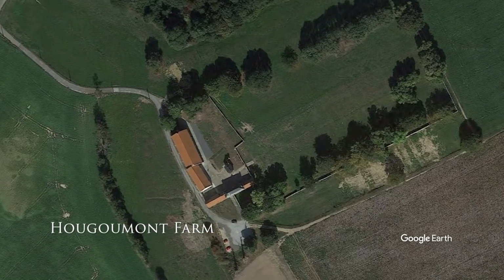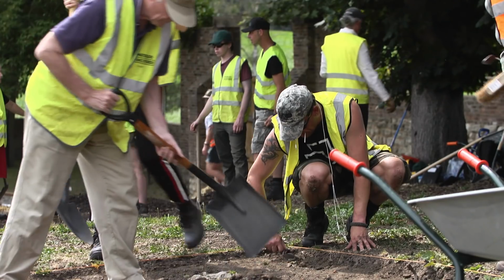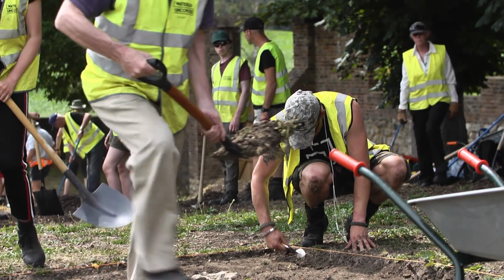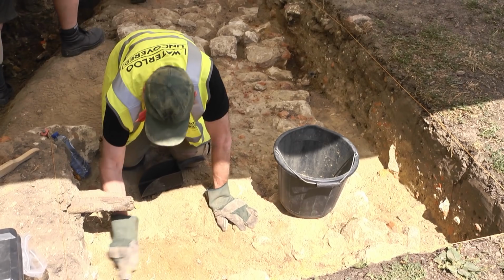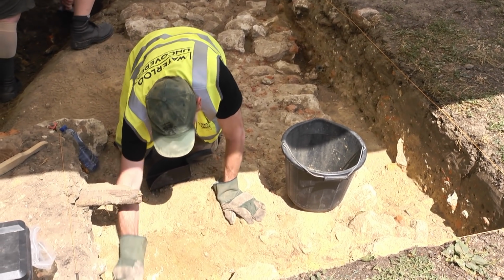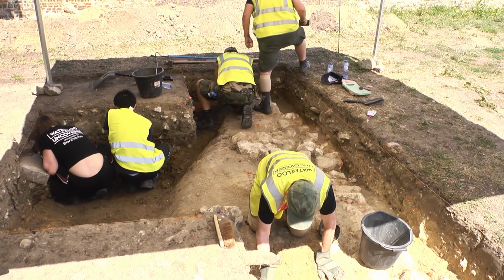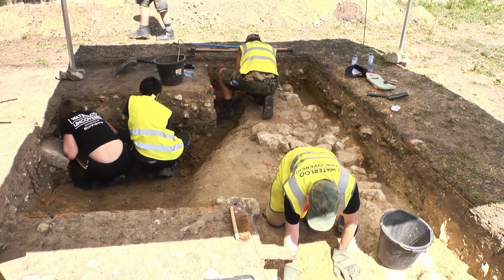Down in the courtyard, we've got the trenches run by Phil, Ava and Emily, and they've been doing incredible work sorting out what's happening with that big barn that sits against the north wall next to the gate. It's a building which is much, much bigger than we thought it was, even from original plans. And at Emily's end, we've worked out that it does abut. It is joined to the range of buildings that runs down the east wall that we've excavated in previous years.